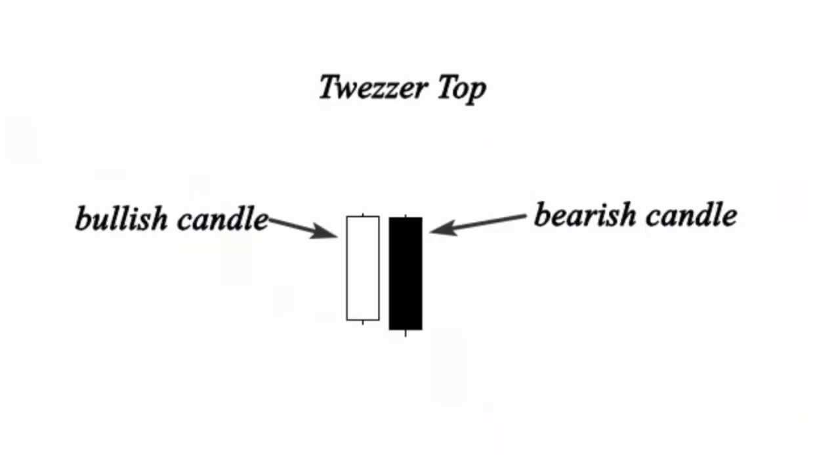Okay, now let's look at tweezer top. As you can see, the black, which is the red candle, is on the right, while the white, which is the green candle, is on the left. So here the market was rising. That is why you are seeing a white candle on the left. The market was rising, so it got to the point that the market began to reverse. It fell from the top of the black candle to the bottom of that black candle. That is to show you that the market is changing direction. So that is it about tweezer top and tweezer bottom.